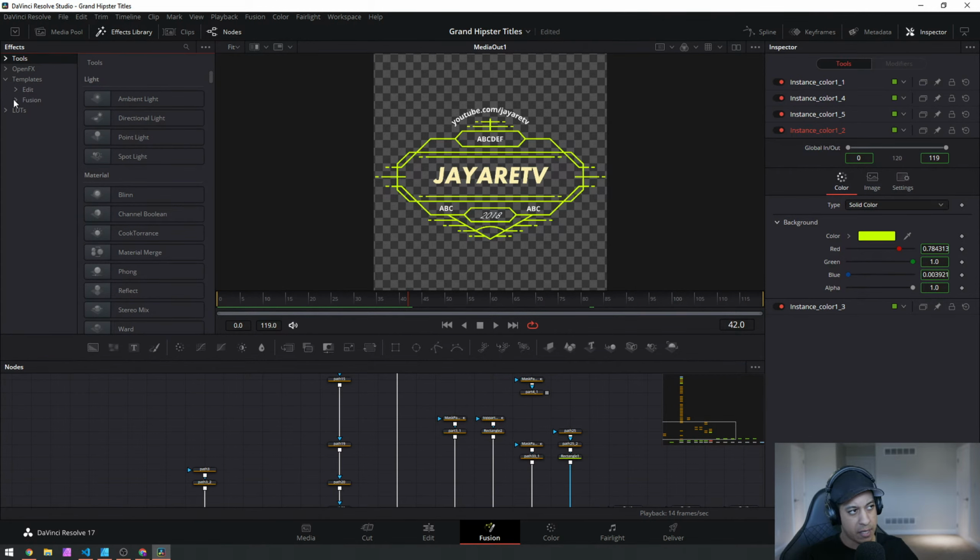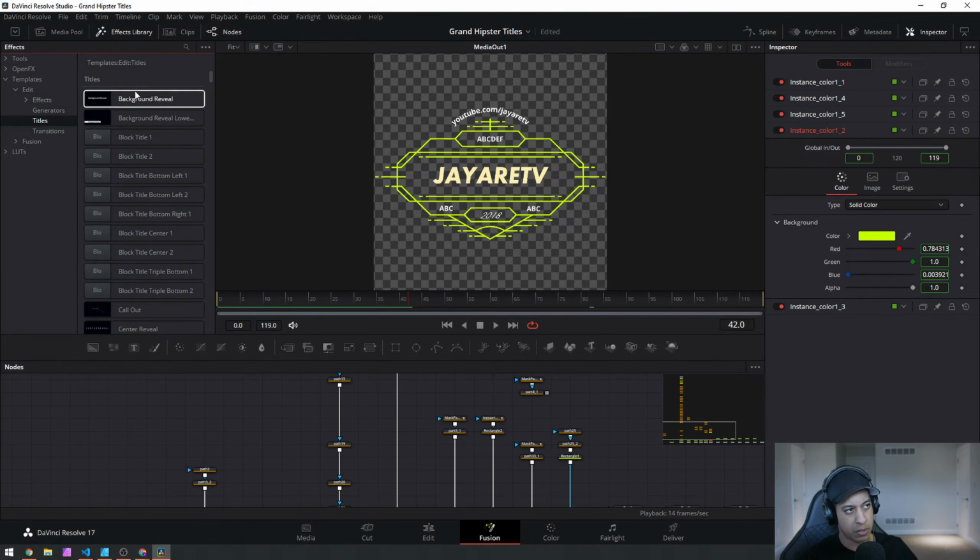I have a thing on my website about it, but the new way works for all platforms: Linux, Windows, and Mac. Come into Fusion, Effects Library, hit the drop down for templates, and then you have Edit and Fusion. Come into the Edit, and the Titles folder is where you put them. Click on the Titles folder, click the three little dots, Show Folder. That's where you drop them in, restart DaVinci Resolve, and then you should see them.